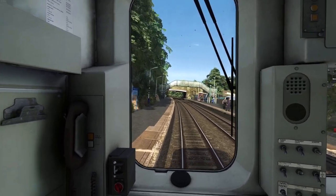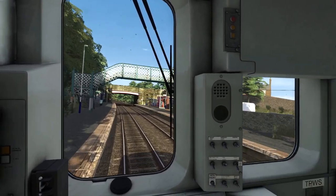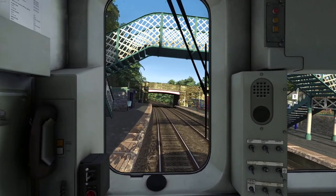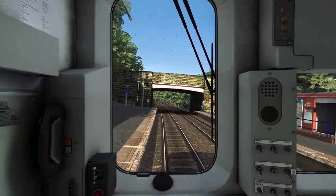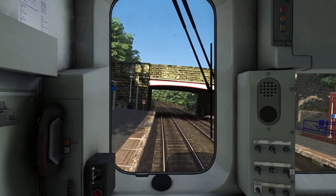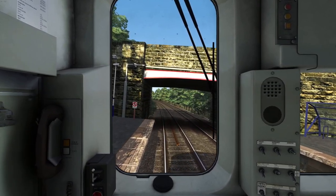Here we are, this is New Mills Newtown. This marks the point where we are joining parallel to the Hope Valley line, because if you know the Hope Valley or you own the Hope Valley extension, you'll know that there's New Mills Central on that line.